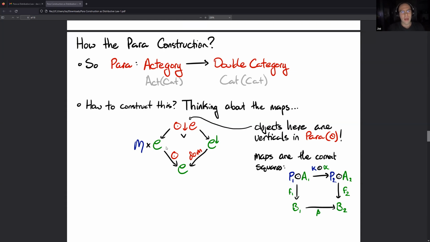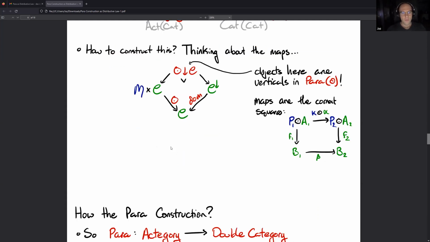So let's be kind of naive here and think about what are the morphisms? Well, a morphism in para takes a parameter and an object as a domain and multiplies them or acts, and then as a codomain, it takes just another object. So we can write that definition down for the arrows as a pullback. And that's the pullback I've drawn here. So the objects of that pullback, which is the comma category over the action, are precisely the morphisms of para. And the maps are the squares from the double category we wanted.